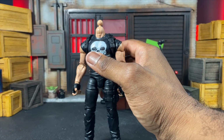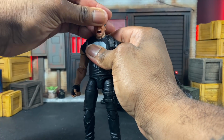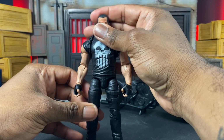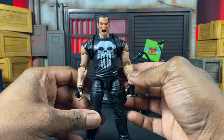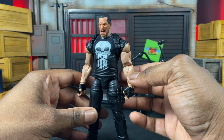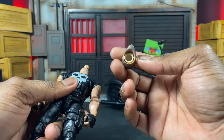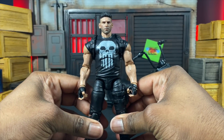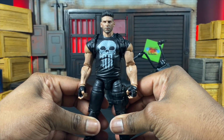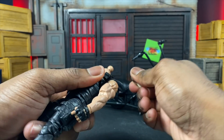I guess we'll start with a couple of the Mezco ones. And as you can see here, this actually fits on. So outside of the skin tone, you can actually just pop a Mezco head on there, and it actually works pretty well on this. So this is going to be fun. Then we have the man nipple head sculpt. This one has an adapter inside of it. And again, this one kind of works out too. You just got to work on that skin tone. But overall, you can get different looks out of it.